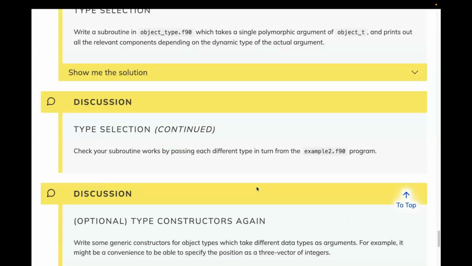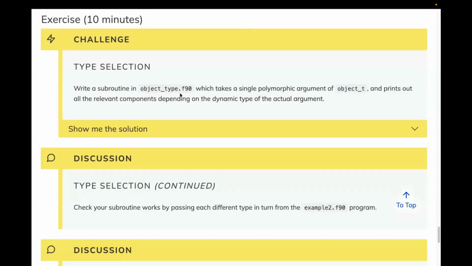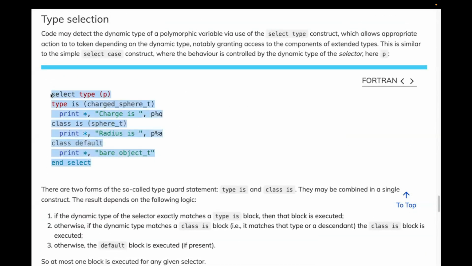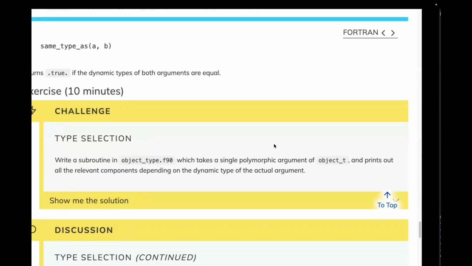So we have another exercise here. It shouldn't take too long, but going back to object type.f90, we can write a new subroutine in there, which takes a single polymorphic object t pointer, and then, going through something like this using a select type block, prints out anything which is relevant.